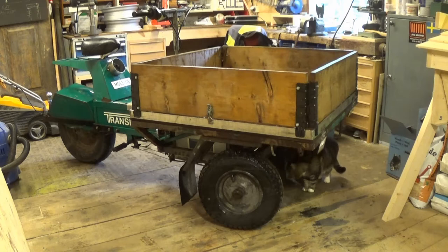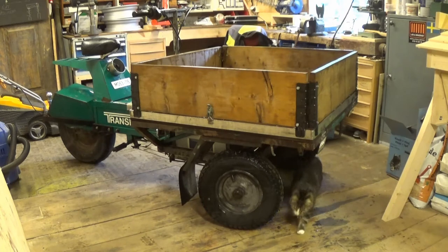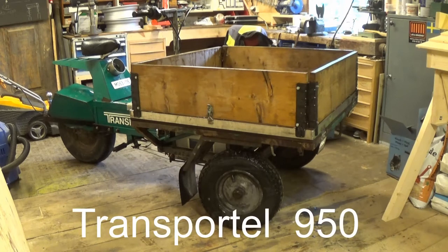It's a 24-volt system. I don't really know anything about the actual motor in it because it's never given me any trouble, so I've never got into it, but I'll try and find a little bit of information about it and drop it in here somewhere. It's made by Transportel, which I believe is a company out of Västerås.